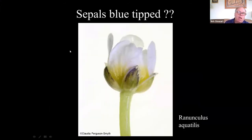Now you'll see all sorts of texts talk about baudotii having blue-tipped sepals. This is a character that's been sitting around and it really needs to be binned. Most ranunculuses produce either purplish or bluish tips to their sepals. It's not, as far as I can see, anything distinctive about baudotii, but you'll find it going back in the literature for decades. So forget about that one.